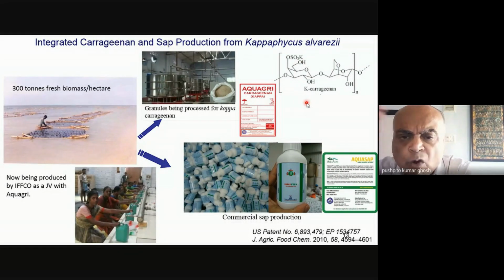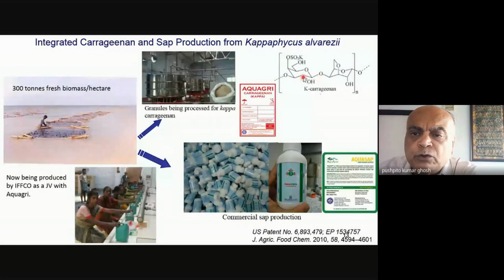Now, one could also imagine a future scenario where these things are being cultivated not just for sophisticated applications. Those sophisticated applications would be like a gum in making pet food, like your pedigree cat food, dog food, which has things like this, gives it the texture. Or it goes in as an additive into ice cream to prevent the nucleation of ice into big ice crystals, and so you get a creamy taste of your ice cream. Many other applications, like as a flocculating agent while you're clarifying beer.